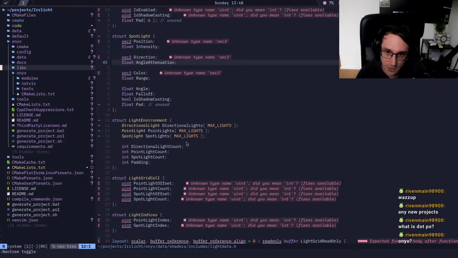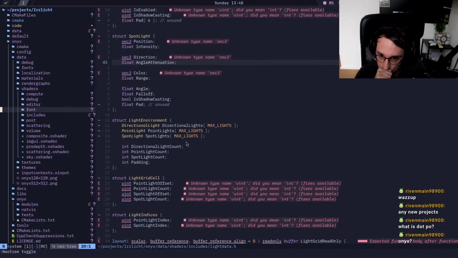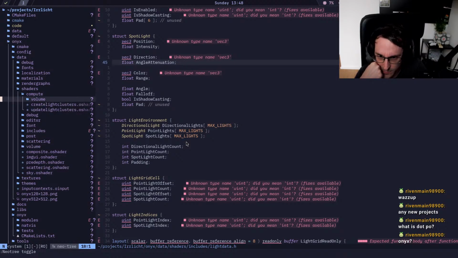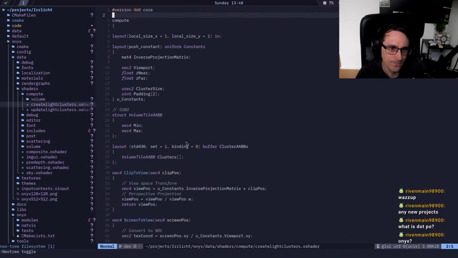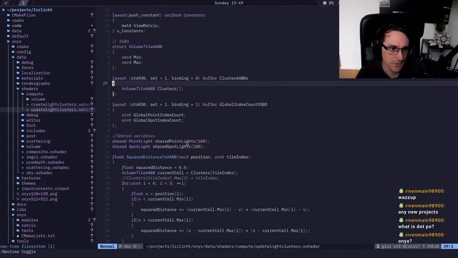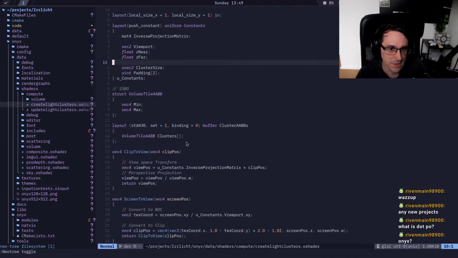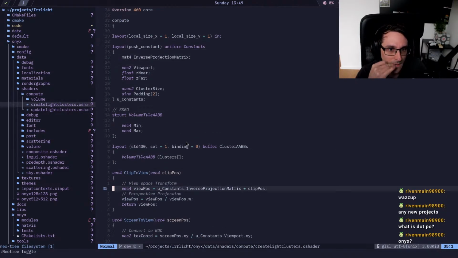Questions, where are those shaders? Where are the shaders? Is it in compute? Yeah. Okay. So I guess we need that, and then here that imports light data. This doesn't import light data, right? Yeah, it doesn't. Okay.